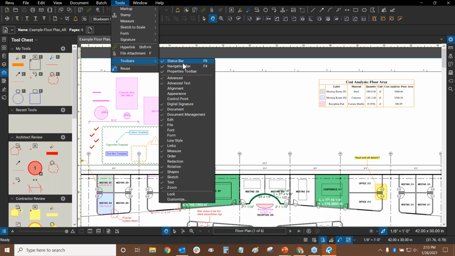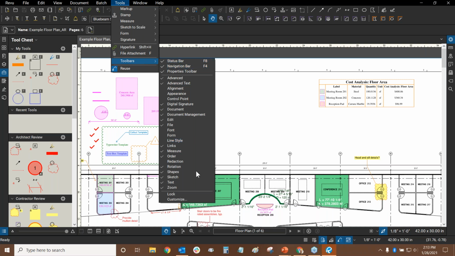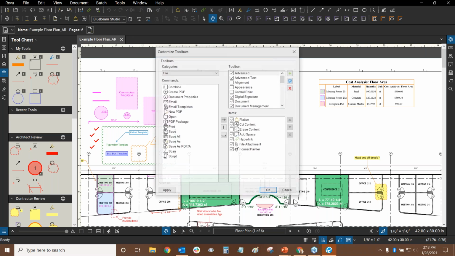Now let's go back to our status bar that I turned on from here. Before I do, I want to show you guys one thing that I just realized. I don't have a Save As button that's conveniently next to the Save button. And I can find it by going to File and Save As, but that's too many clicks. So let's customize our toolbar and put Save As right there and set Revu up for success. That is the title of this webinar, right? So we're going to go back to Tools and Toolbar, and then here we can click on Customize.